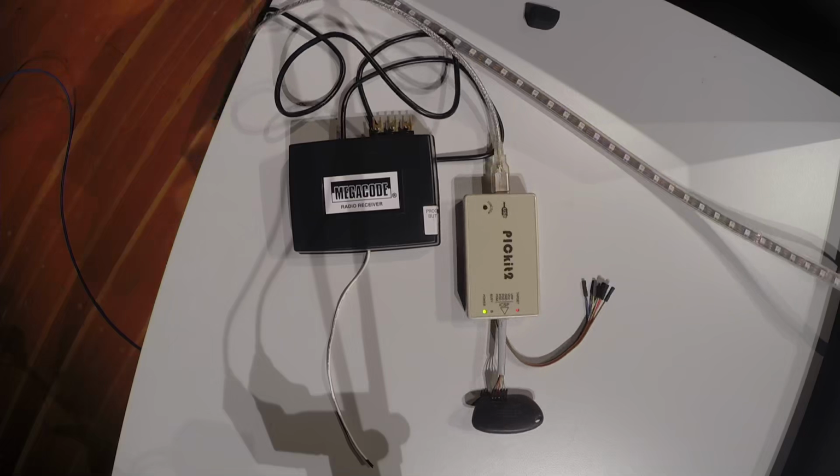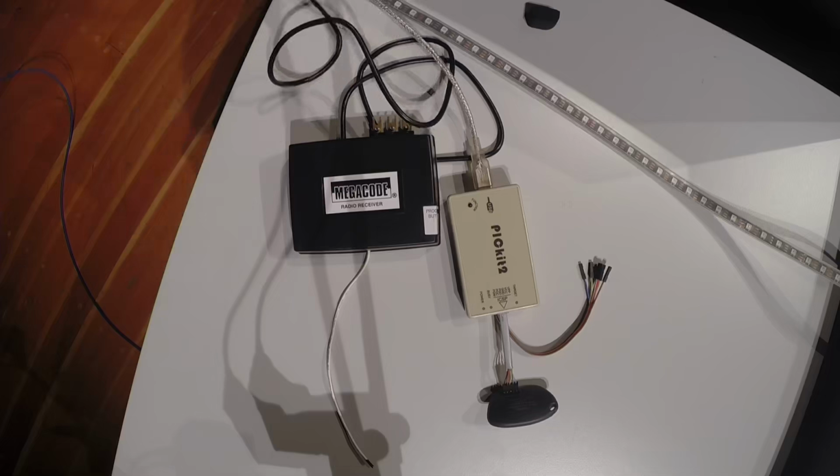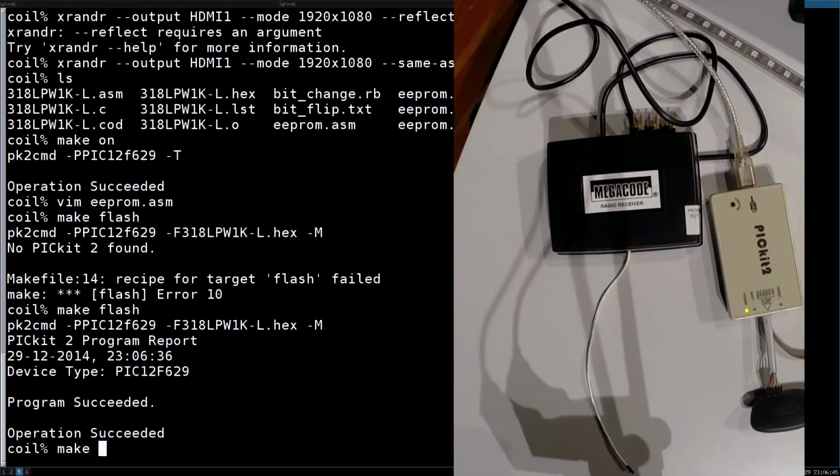The USB is here. Connect it directly here. That's not USB, this is USB. Oh, flashing. Flash EEPROM.